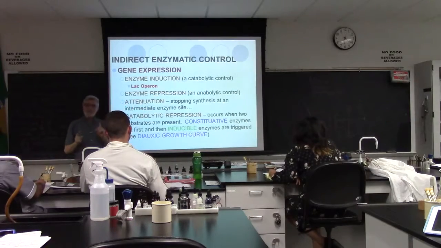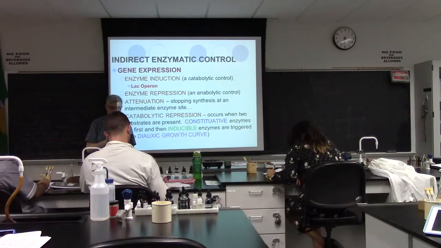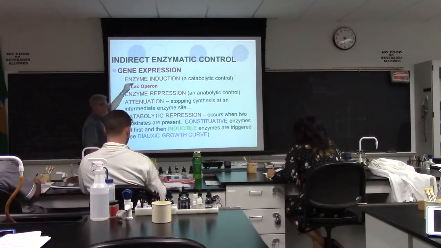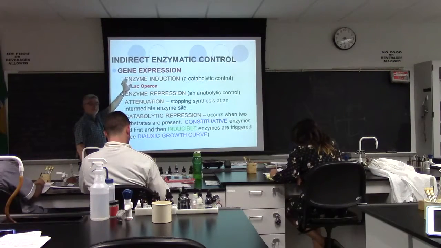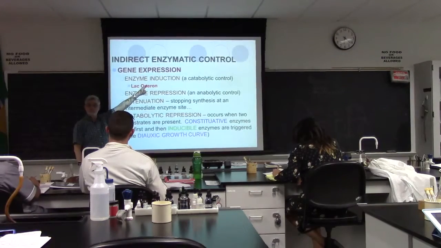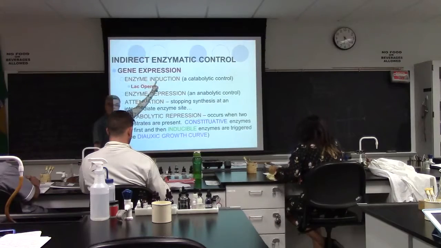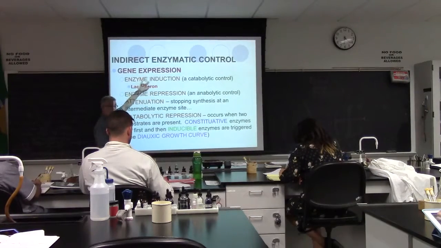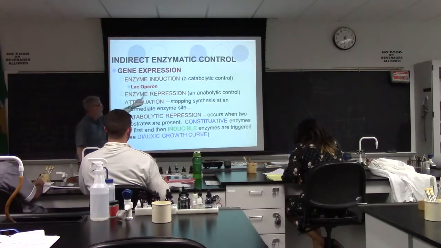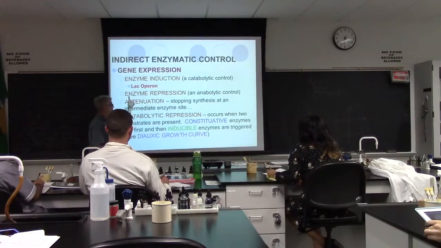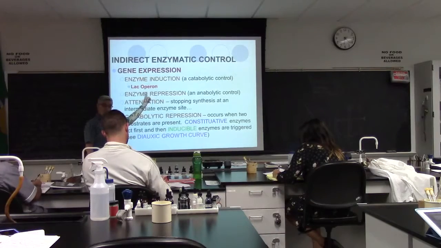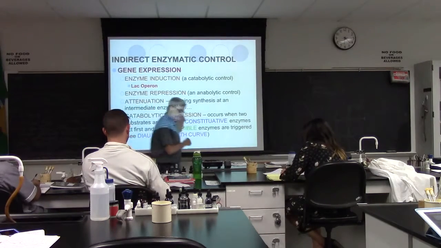All right, so then we look at the words. And we want to know, what is the cell's natural condition before this control mechanism kicks in? So, on enzyme induction, what is the cell doing before this kicks on? Is it on or off? Induction. It's off. Its normal condition is off, and this mechanism induces it, turns it on. Okay, let's look at the second one. What is this cell normally, on or off? It's called enzyme repression. To save ATP, it turns it off. It's normally on. So that you need to know.